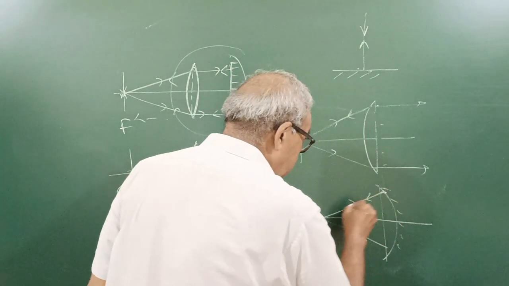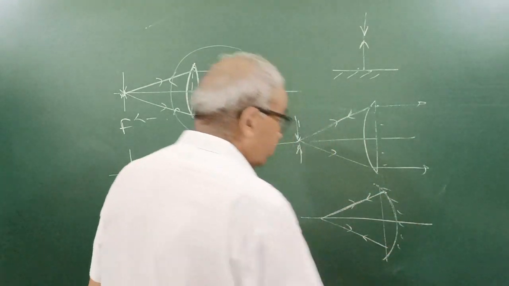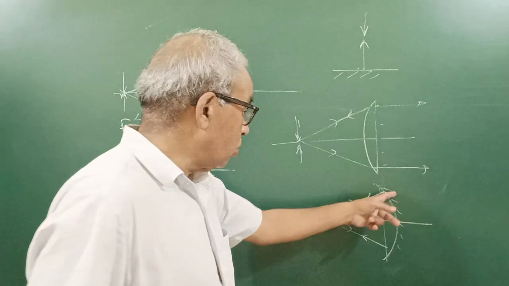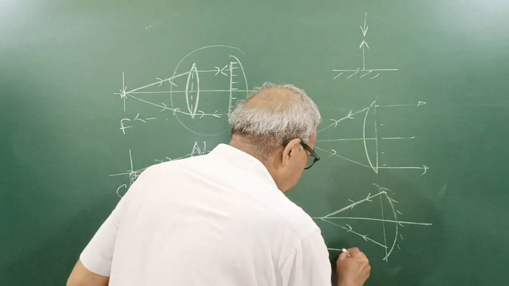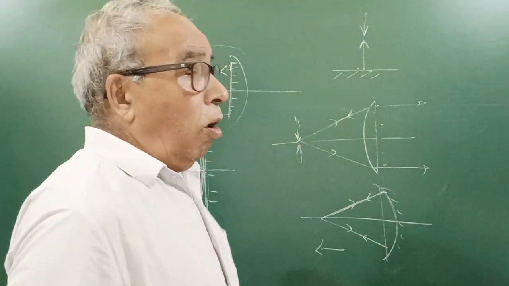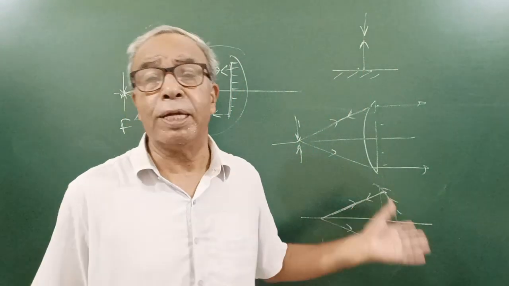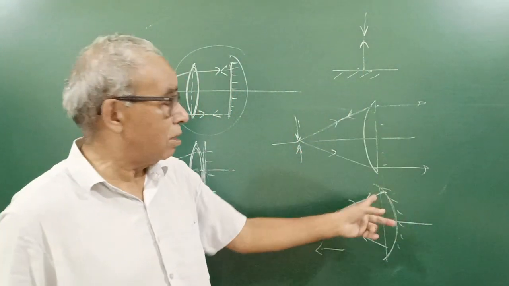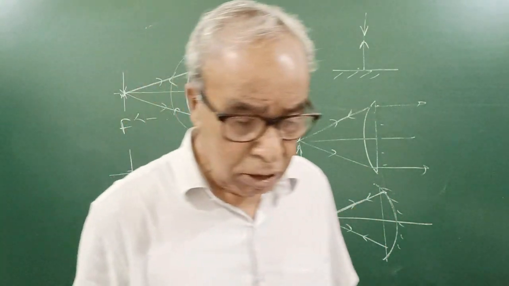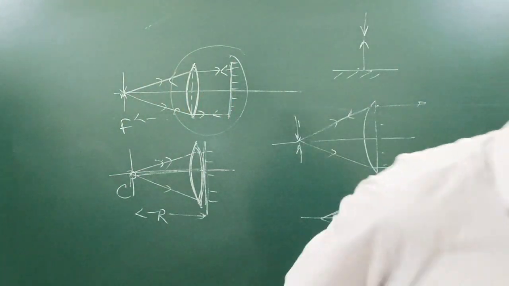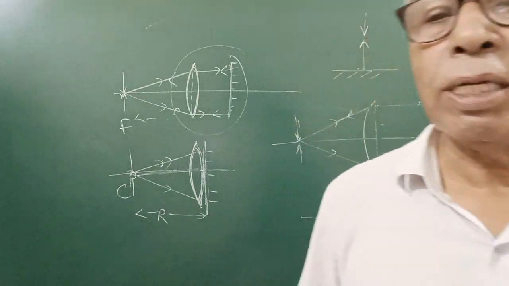It means it is the radius of curvature of the curved surface. The radius of curvature of the curved surface will be the same. And we can calculate, they ask what is the radius of curvature of this lens. The question comes in this way, so such questions will also be asked. Please be careful. Thank you.